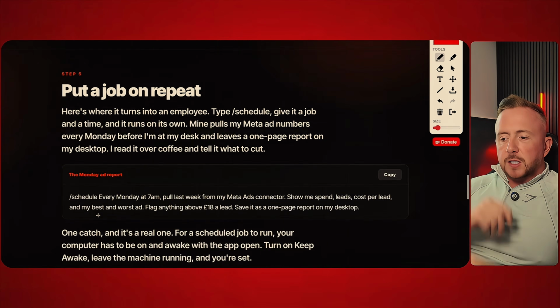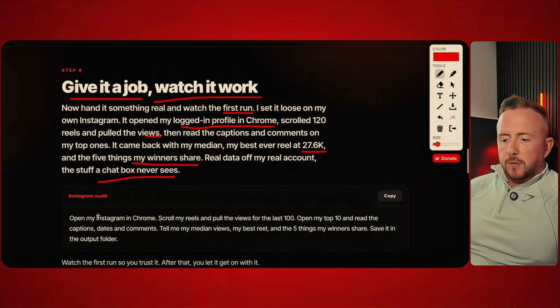We've actually got the dashboard inside Claude with Chris if you want to see it. But anyway, it went in, pulled all of that, and I was able to then create content off the back of that. I could have kept going with that workflow. I could have said, okay, every Monday, keep doing that, and then pull me my best performing content and stuff. But I don't need to do that now. I've already got the idea to go forward.